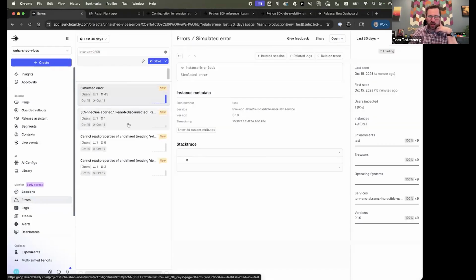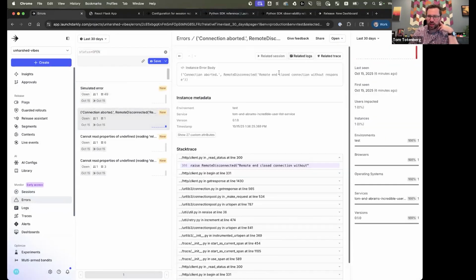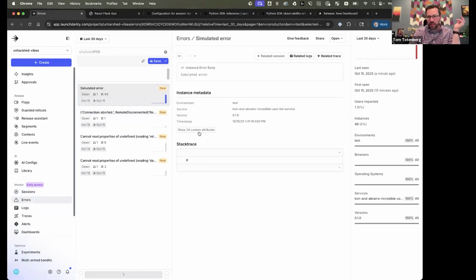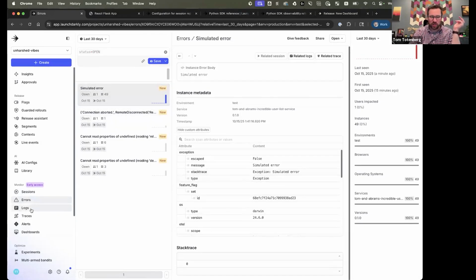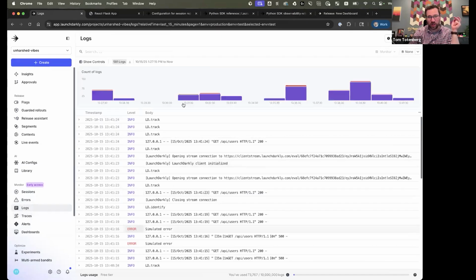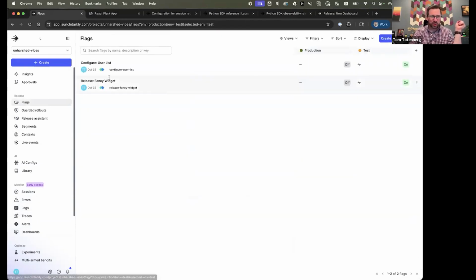So let us know when, oh, hey, connection aborted. This is when I restarted my services. So, it's pretty easy to get all of this stuff already put in here. And because it's OTel native, you'll get to see all of this great data just out of the gate and be able to tie that onto the features that you create. So I hope that this was helpful though.